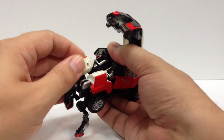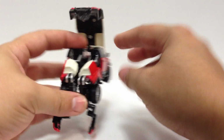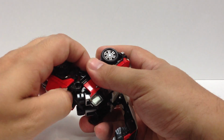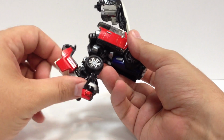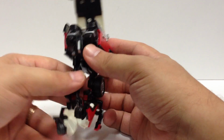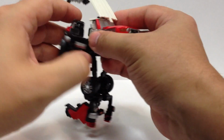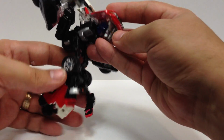The transformation on this is crazy insane. So bring this down, pull this down gently, because like I said, these silver pieces are the parts that were cracked, and they are very easy to crack if you're not careful. They're pretty sturdy under just normal play, but if you move them the wrong way with a decent amount of force, they will break fairly easily. Bring the arms down, and then up here you want to split this piece under here, the front. Pull these whole parts out to the side. So you got the arms back here and the feet up here, which then swap places.